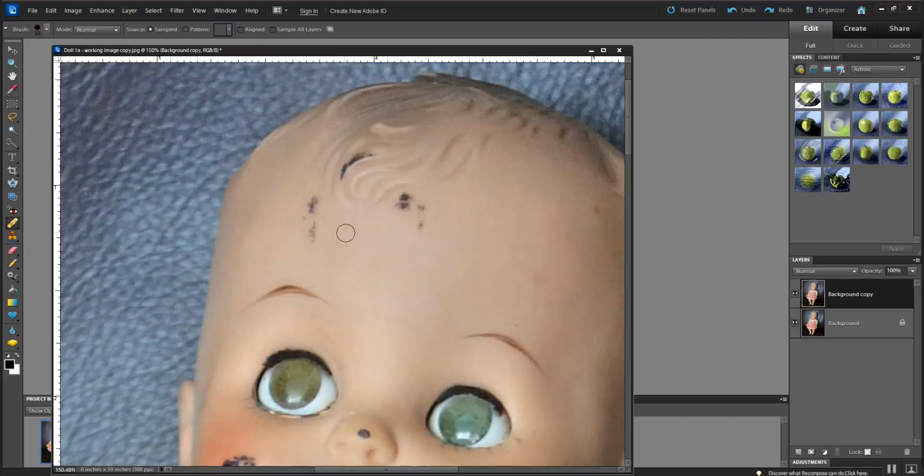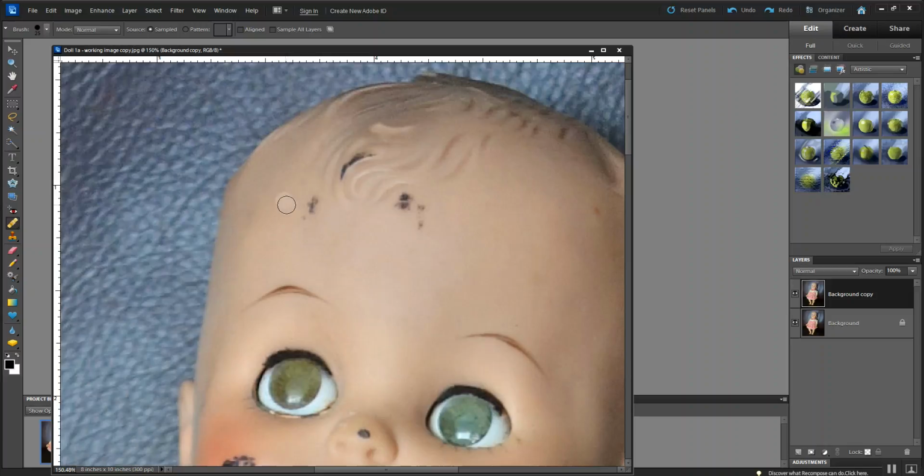It's going to take pixels from this area and transfer them over here, replace them here. So I'm just going to hold my left button down, drag down like this, and it replaced them. The healing brush works very well because it maintains the original texture.